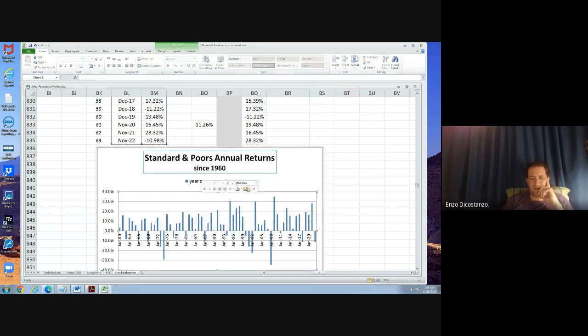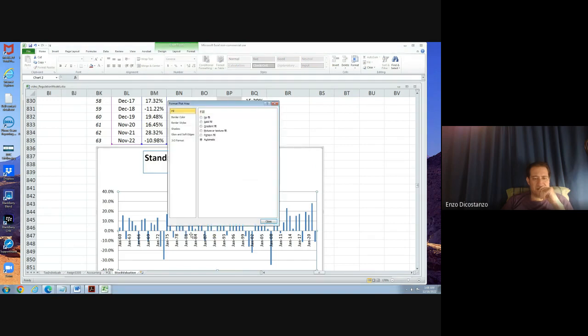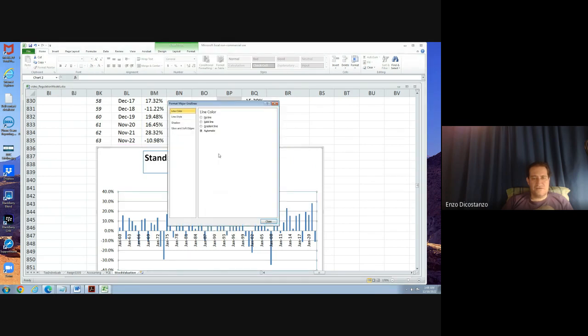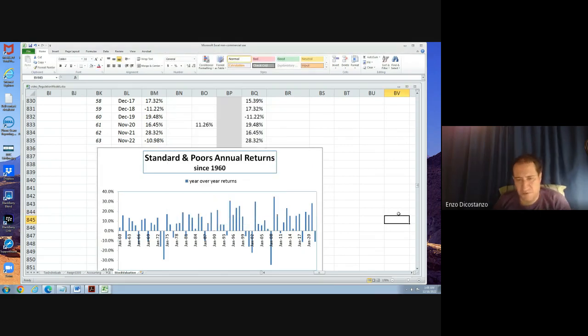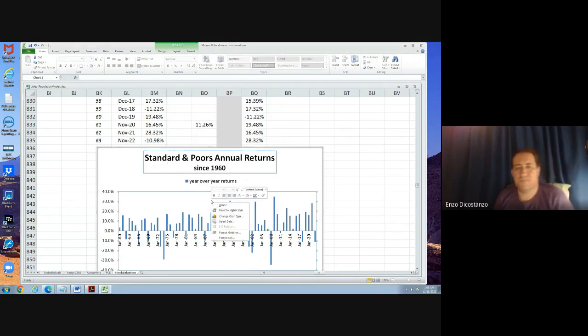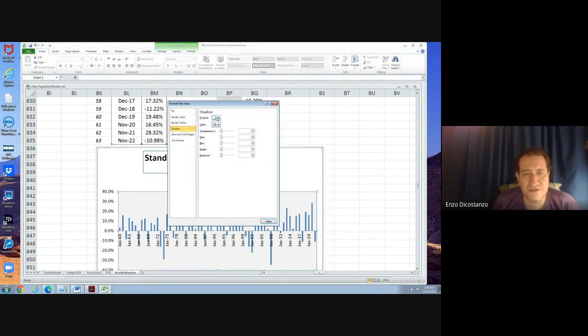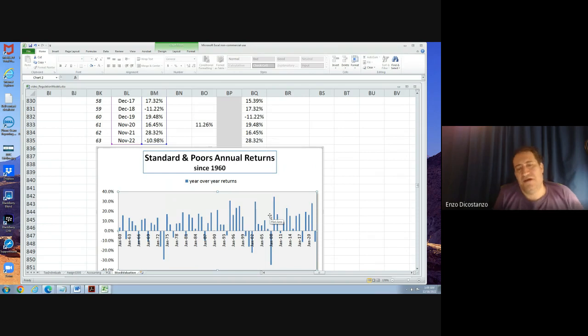Put a border around this. The grid lines. Do we need grid lines? Right click. Right, grid lines. No line. I think we'll be okay with no line because we'll put labels on this. I'll put a little bit of fill in here. The lightest you could get. That little bit of fill. You want your shadow. We like a shadow. Okay. But that's it. We did a bar graph.